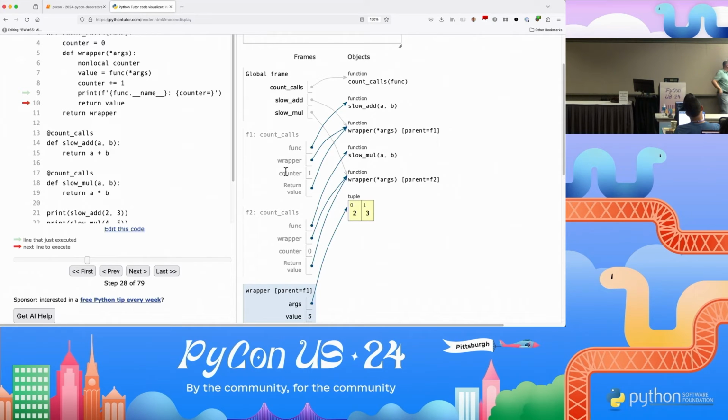Okay, so the question is, how is this surviving across calls? Normally, if I have a local variable, my function starts up, the local variable is defined, it gets its values, it does the thing, and it's over. When a function exits, all of its local variables are destroyed. Here, though, Python notices that the inner function is still referring to those variables in the outer scope. So it doesn't let the outer stack frame go away, and it persists even though you would not expect that to be the case.